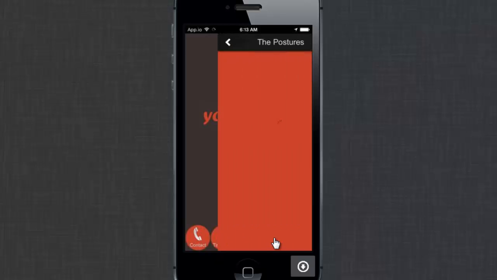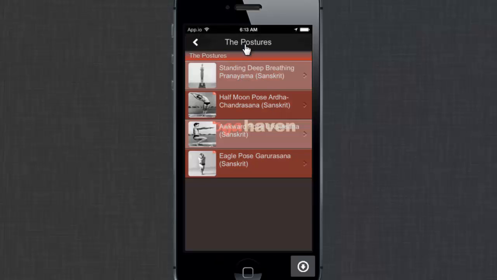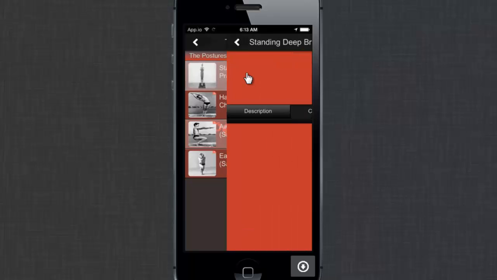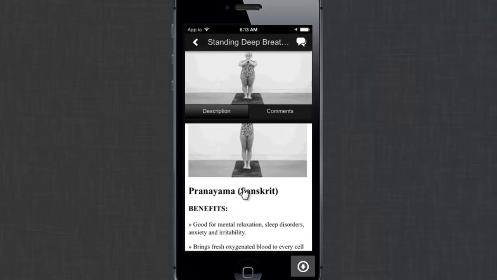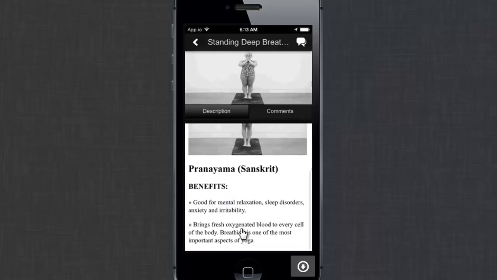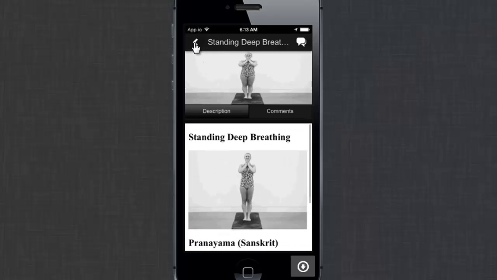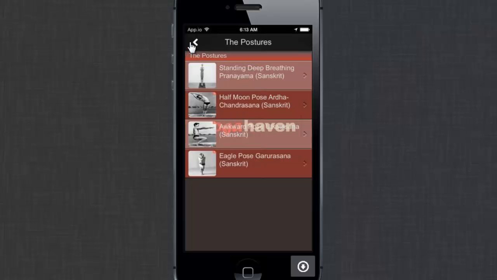You can also have information pages. So this is, I just put a brief for different postures. So you can put in the postures. You can have a header here or not, or you can just have the main page. Again, you can change all these colors, all the text can change, whatever you like. That's more information for your customers.